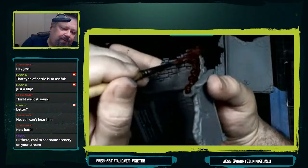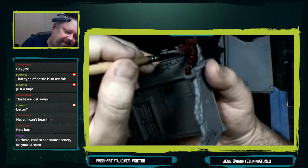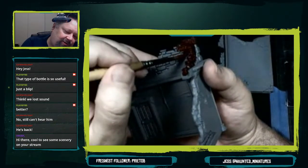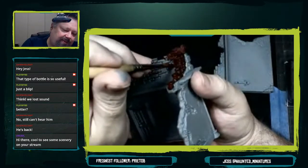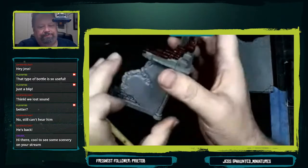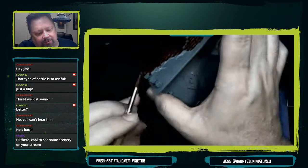This is an older brush, so it's okay if I stab it around a little bit, but I would not recommend stabbing your good brush into corners and recesses. It's not good for them. But like I said, in this case, this is an older brush, so it's A-okay for it.